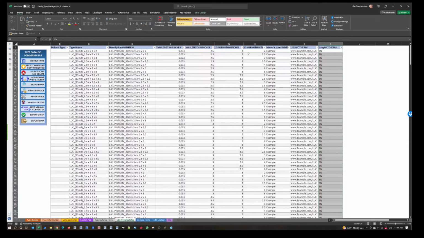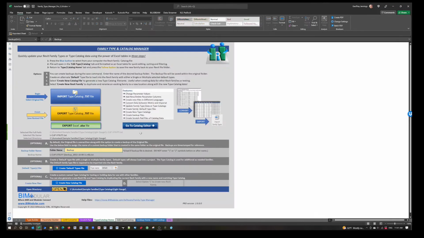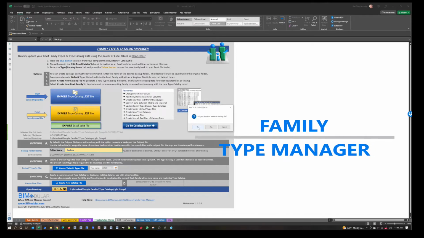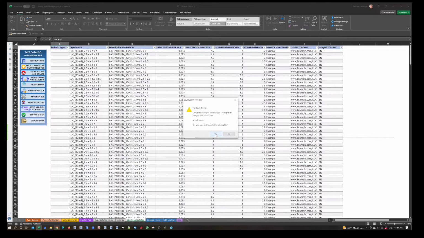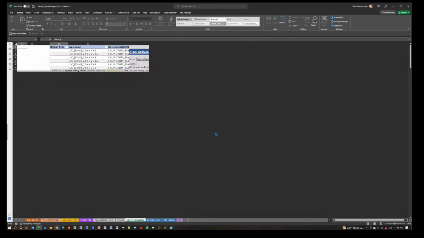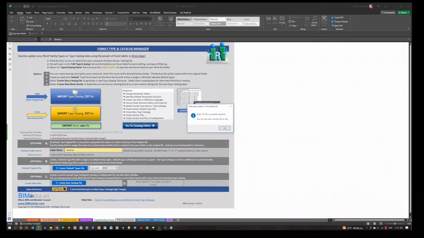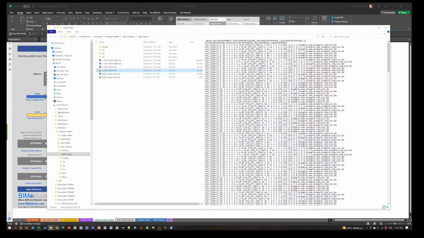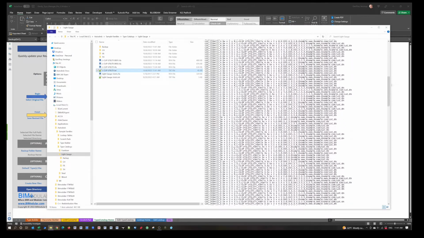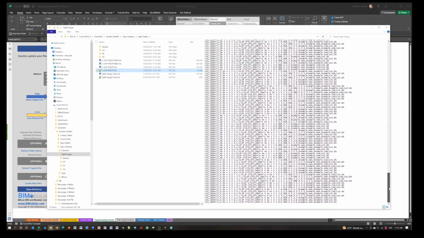We have our measures in place, and we're going to export our data, and we're going to export this catalog. Do you want to create a backup? Sure, yes I do. Backup's been created. Overwrite that previous one, click OK. And we've now overwritten our previous type catalog with the new type catalog. So I go in here to click open. You will now see the full new type catalog of all options for our clients.